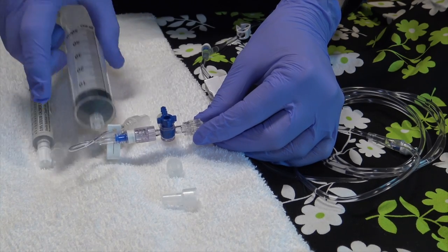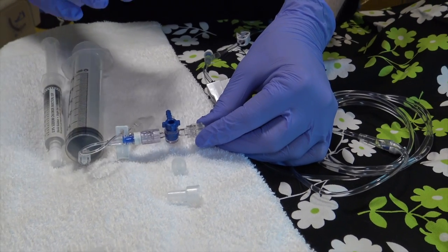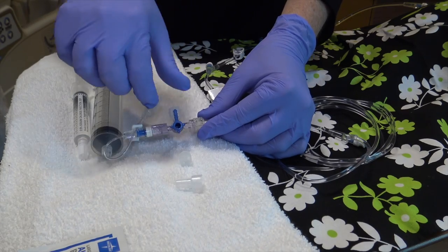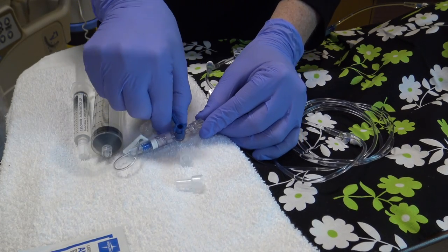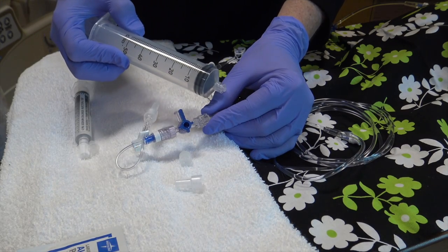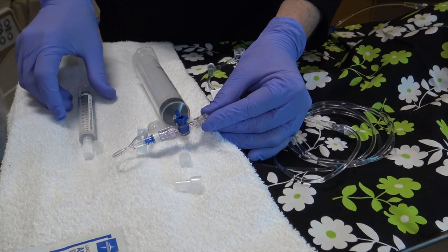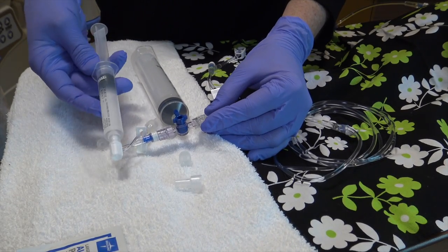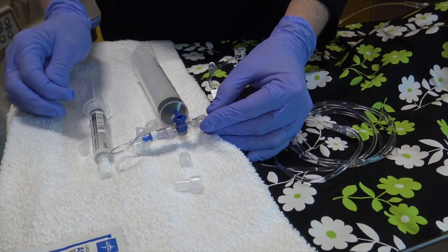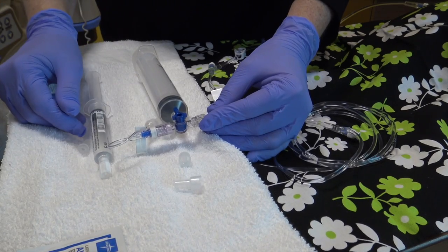Now, this is a direct line into the patient with our IV fluids, but what we're going to do now is attach an appropriate size syringe that will help us deliver an accurate amount of fluid bolus to this patient, and this is the port that we would use. We're going to unscrew this. Typically with a larger child, we would use a 50 or 60 cc syringe connected directly here. For our smaller children or our infants, we may use a smaller syringe, which enables us to deliver the appropriate amount of IV fluid and be able to keep track of it as we're administering and documenting.